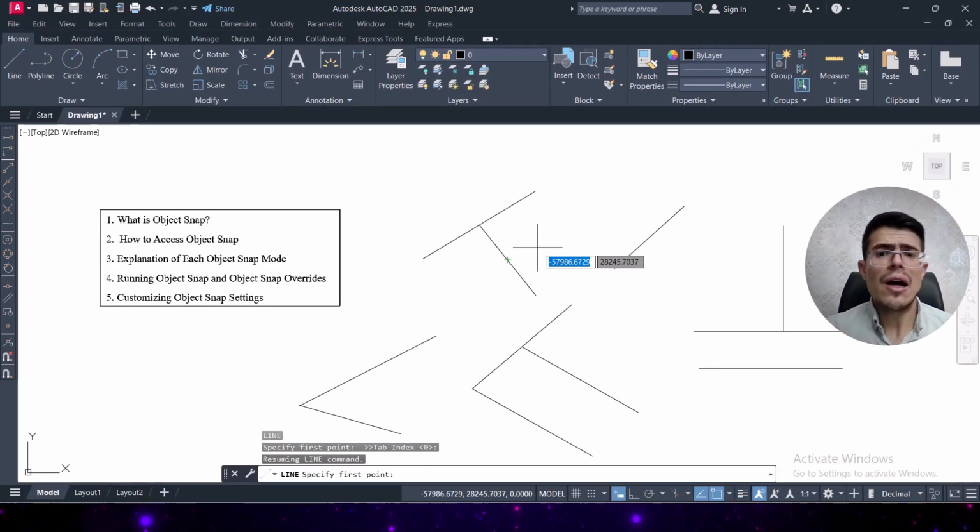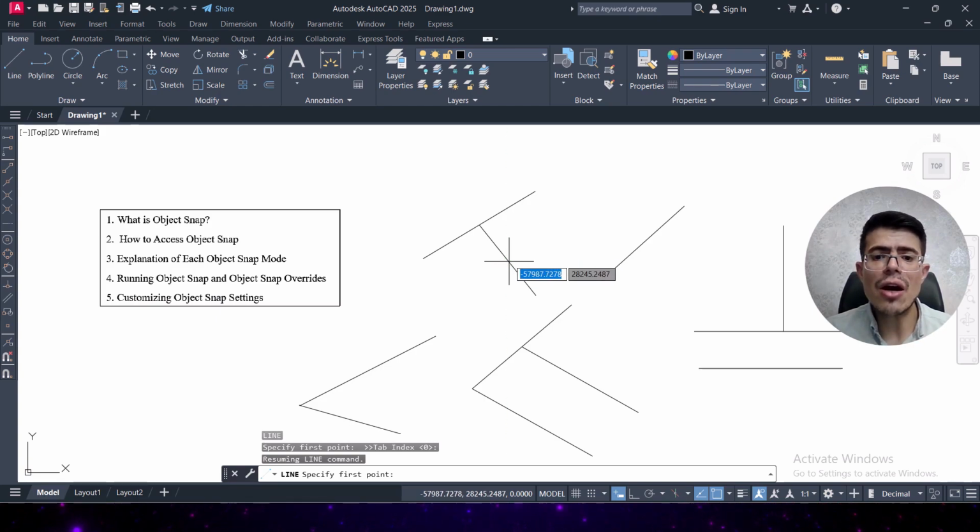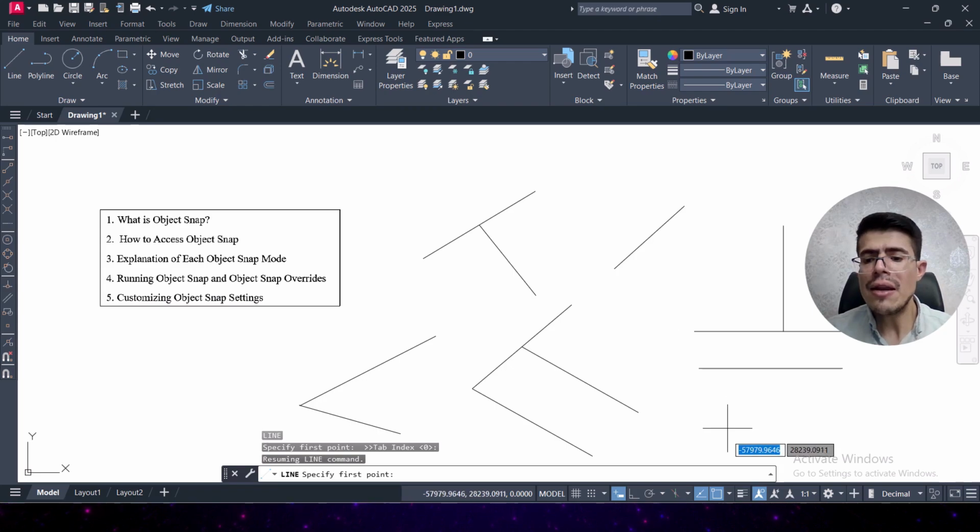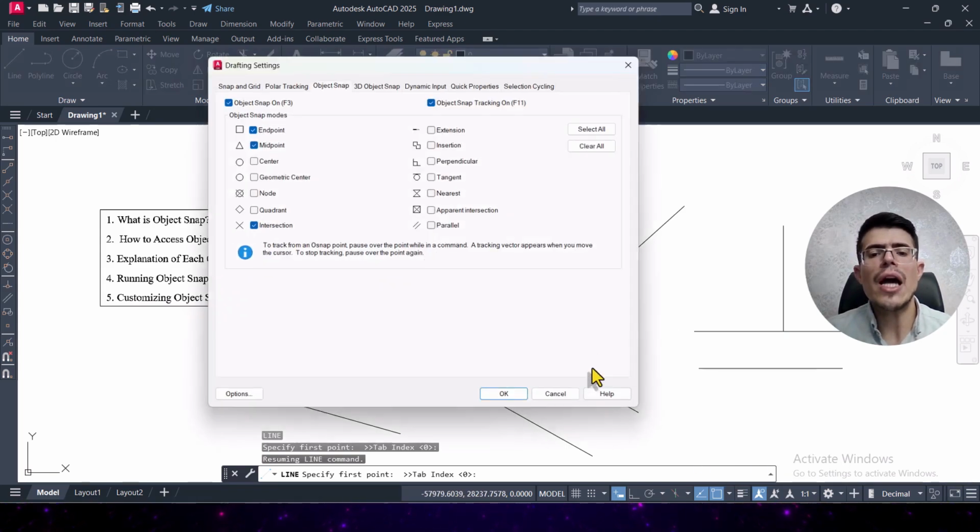Now, we will talk about customizing object snap settings. We learned that we have different object snaps and their markers were in different shapes and different colors. For example, their color was green. Now, maybe someone doesn't like this color.